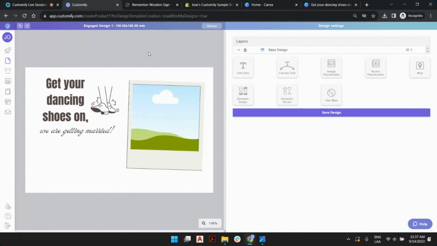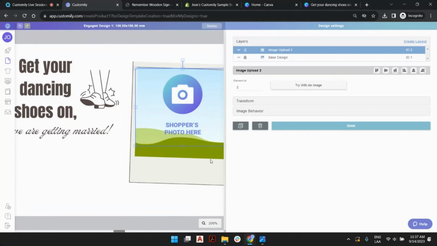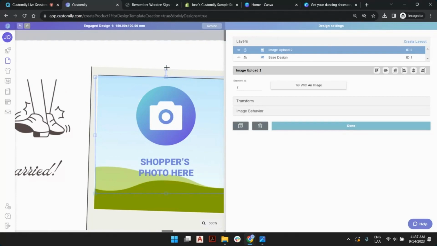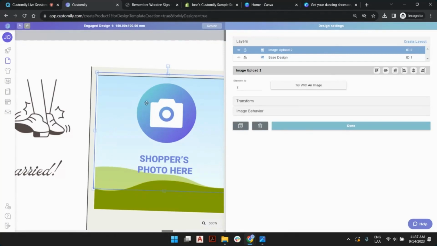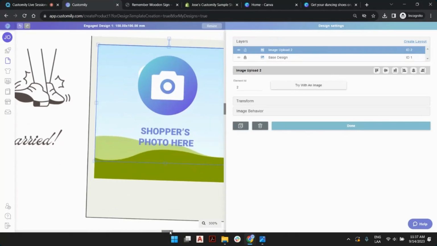Lock it. Next things. What am I going to be offering for customization? A placeholder for my customers to upload their own image. The shopper's photo will come here. So I can do this. And first, what I'm going to do is I'm going to zoom in to this. No, probably going to this and rotate this so it goes pretty much the way I want. Then I can, with the arrow keys, position this any way I want in here. Try to keep things as precise as possible, but it's up to you.